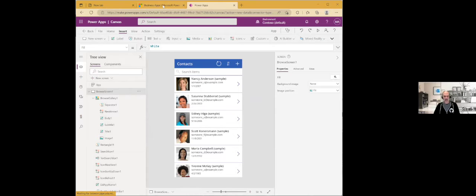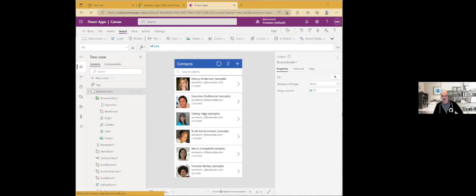And you can actually create quite sophisticated applications with Power Apps. In fact, our own Dynamics 365 suite, which is full CRM, field force automation, marketing, all sorts of singing, all dancing business applications, are actually Power Apps. They're built using this Power Apps tooling on top of the Dataverse. So we use it ourselves for our own business applications. So you can make really quite sophisticated applications on top of Power Apps.